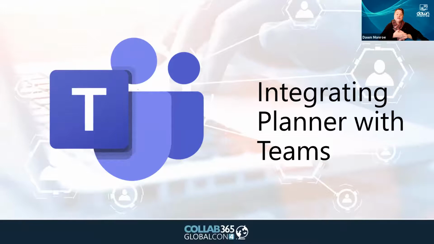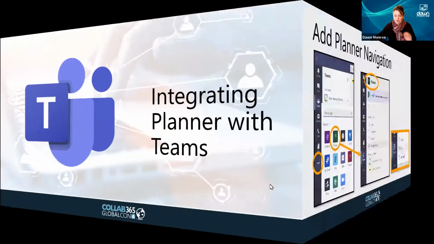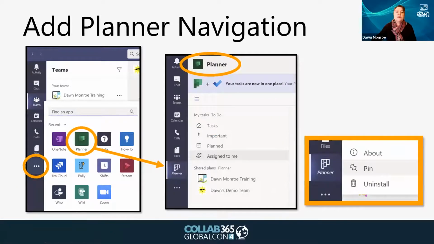But what we really came to talk about today is how to integrate Planner into Teams. And I just wanted to give an overview of Planner before I dove in too far. So let's say you're in Teams and you wanted to use Planner pretty regularly. What I would go ahead and do is on that navigation bar on the left, towards the bottom of it, use the ellipsis and go into the apps and pick Planner. And then what it does is it picks up Planner directly in here. Now what it's going to show you is a new list view. And I'll talk about this blue bar I see coming up there.